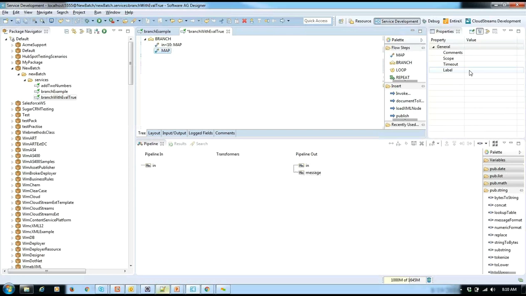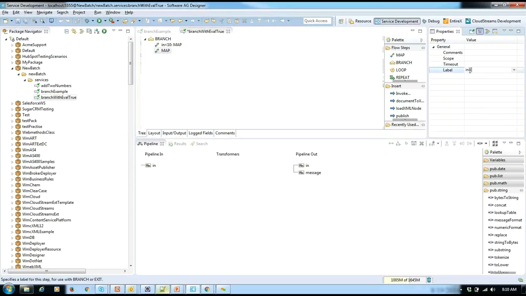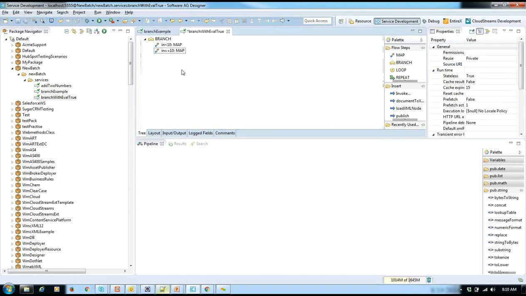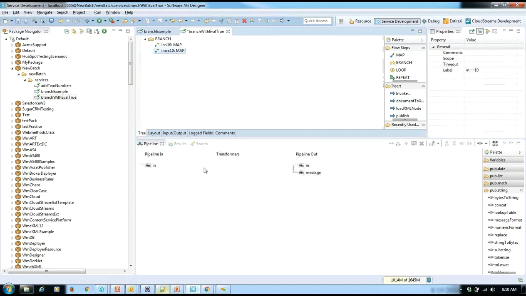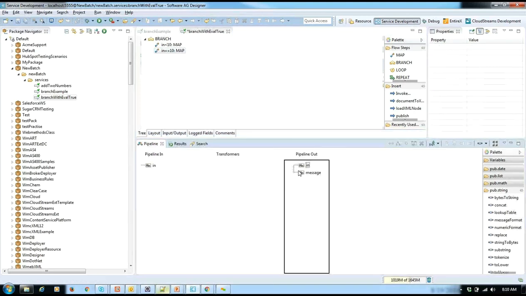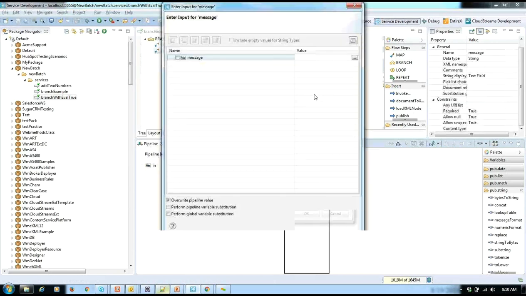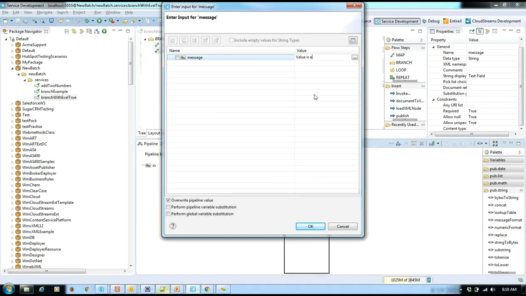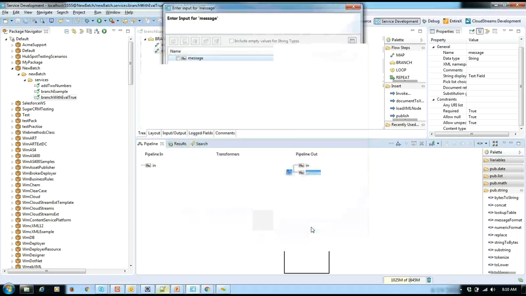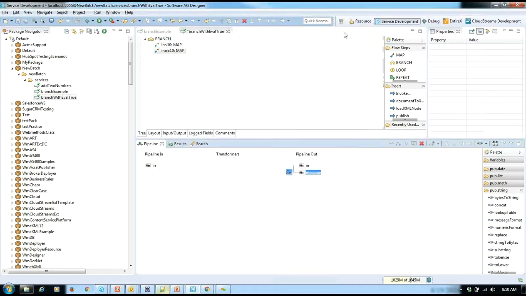In this case, in equal to 10. Okay. Single equal to also will be fine. Value is equal to 10. Or I can add one more map step, or I can do directly default.